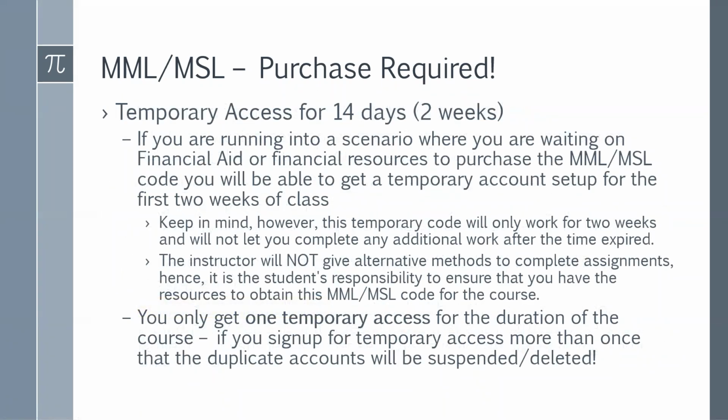Now, if you are waiting on financial aid or whatever the case may be, as part of the enrollment process, you do have up to 2 weeks to obtain temporary access. However, once those 2 weeks are up, you can't go and re-enroll again. So in other words, you get 2 weeks to resolve any financial aid or financial resource issues that you've got. But after the first 2 weeks are up, you do not have access to MyStatLab if you're on temporary access.